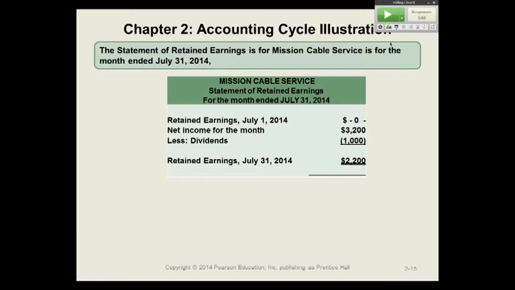Are there any questions so far? Is anyone uncomfortable? Have any questions? Yes? So if you were to do another statement of retained earnings, it would say retained earnings August 1st, 2014, and it would say 2,200. Exactly. So the question is, if I now decided to start or if I brought you another month and I get you at August 31st and I want you to come up with the retained earnings statement on August 31st, your opening retained earning balance is going to be 2,200. Exactly.